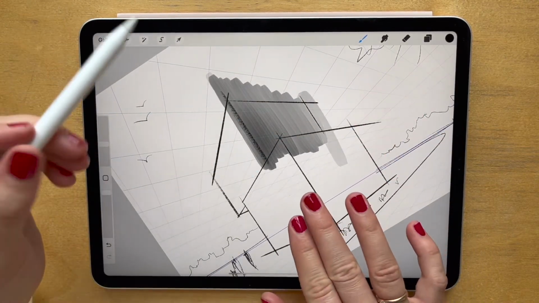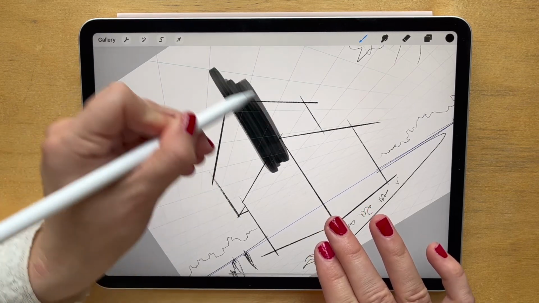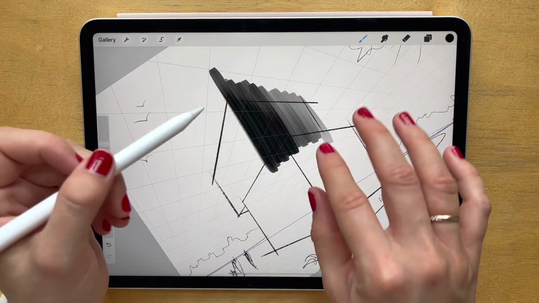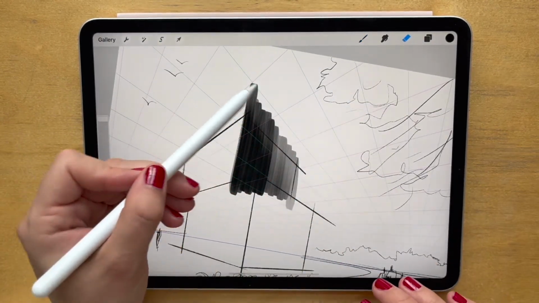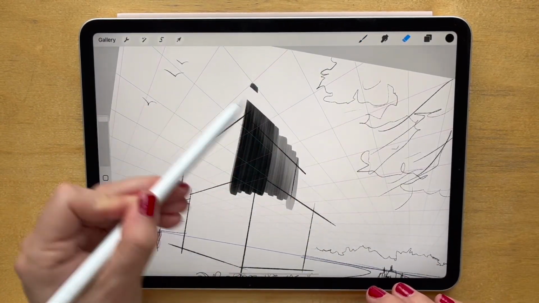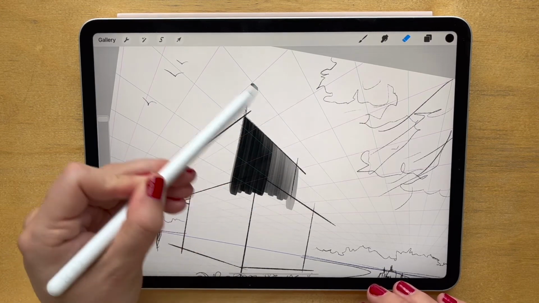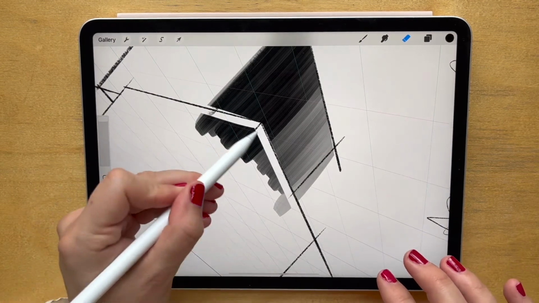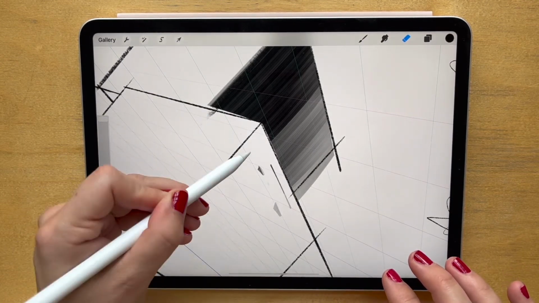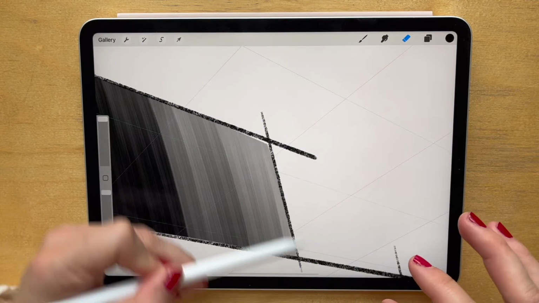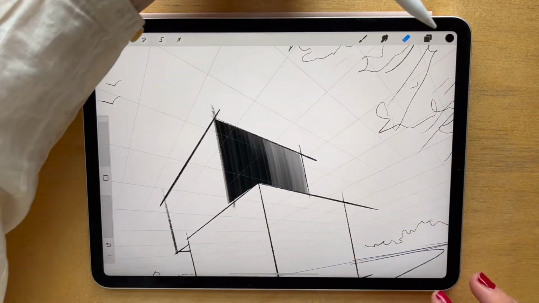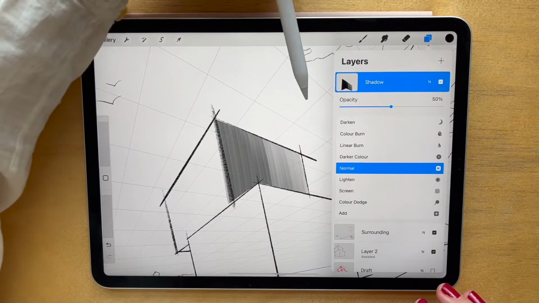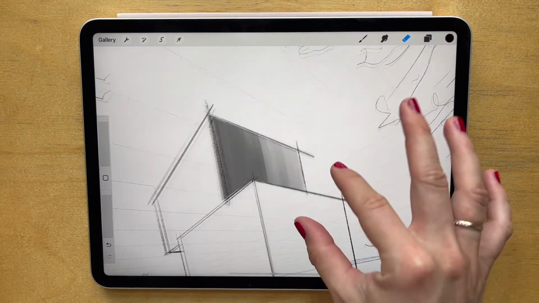So let's play with the pressure. For example, if you press really hard closer to the edge, let's try to ease it at the end. And then we can easily erase all the unnecessary lines, and it will give us a very nice shadow. That's what I really love using in my sketches. And in layers, we can play with opacity, so we can make it a little bit lighter, right?